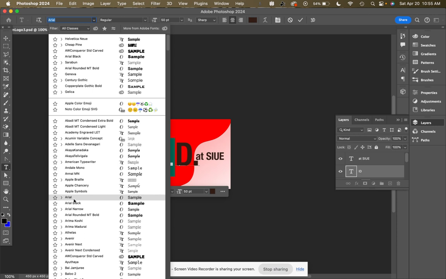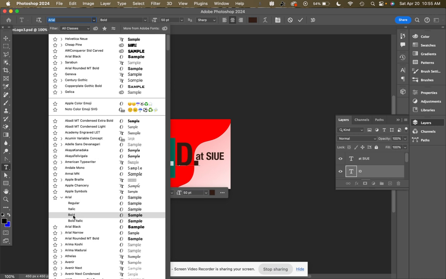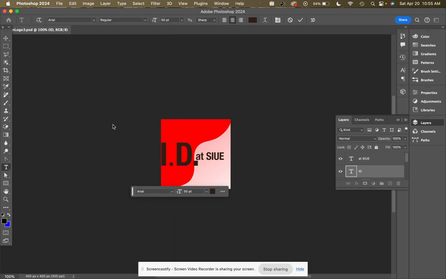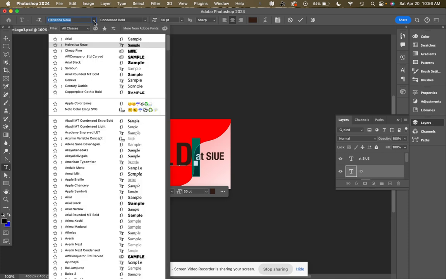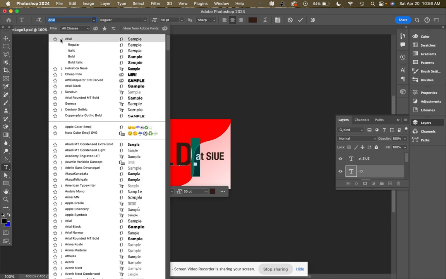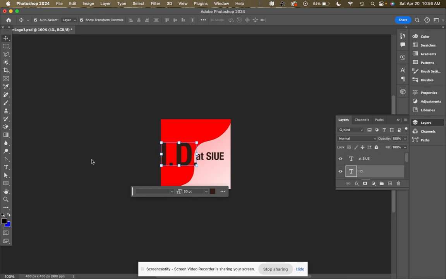Let's see what this looks like. Arial. I don't know if it's going to look too weird. Is it going to let me? If it looks strange, then we'll keep playing around with it a little bit. Arial, regular. So the spacing in between these is massive. Let's try a different one.